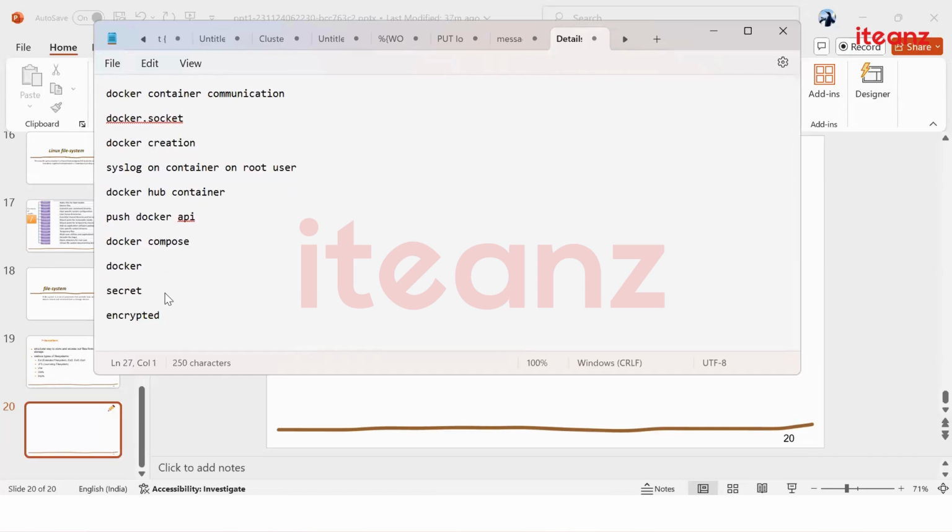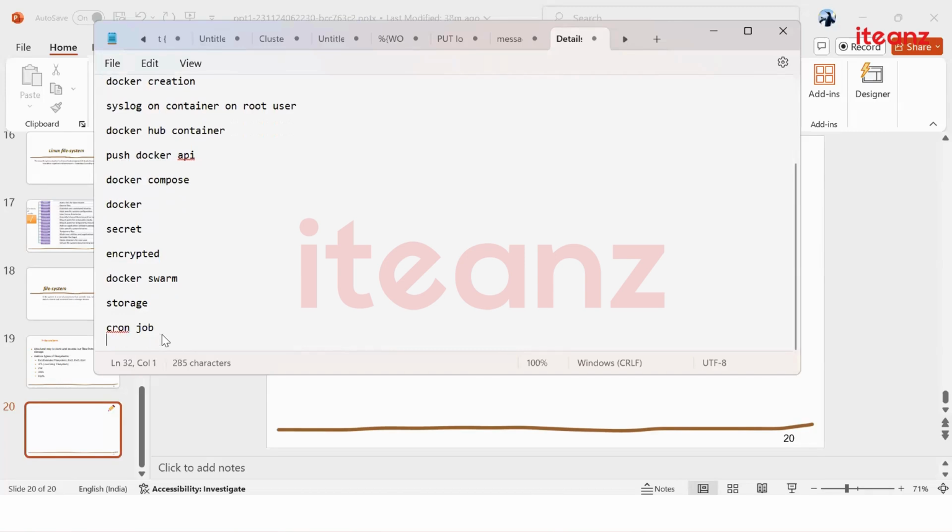And Docker Swarm, what it does. Then storage means it uses the local file system only, right? So the kernel will be the same, but there will be separate files. A separate structure will be created in the containers, and those files will be separated from each and every container. That's how isolation works. Okay. And any cron job, something which can be written to schedule something or some cleanup process?